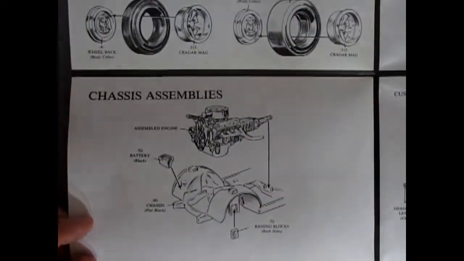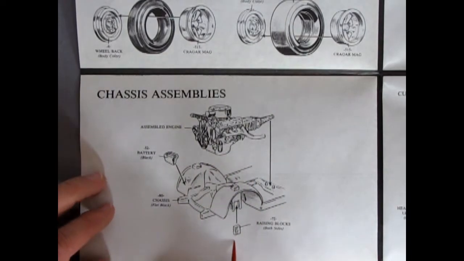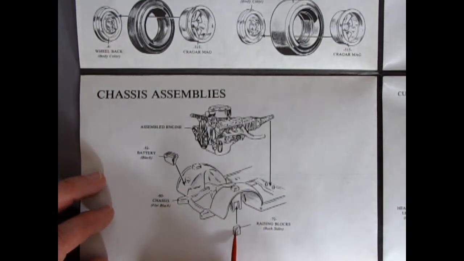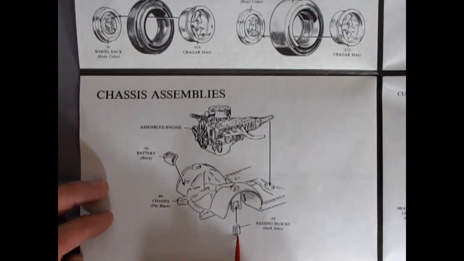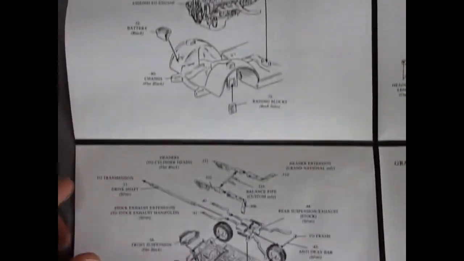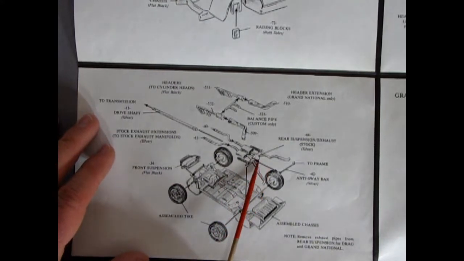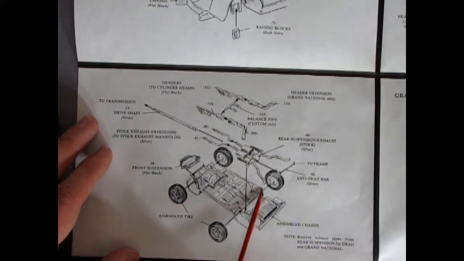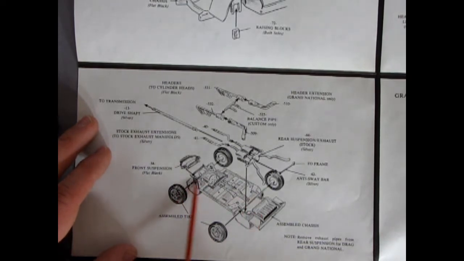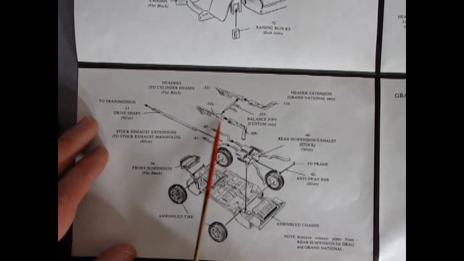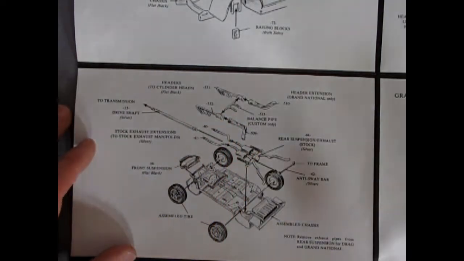Next up you've got your engine going into your chassis. This is almost like the promo style again because you've got these raising blocks that pop in there. You've got your choice of where you're going to put your axle - top or bottom hole. If you put it in the bottom hole it should raise the front end up for dragster. The rear axle and all the exhaust pipes are molded together as one piece and it drops in and covers that metal wire axle.